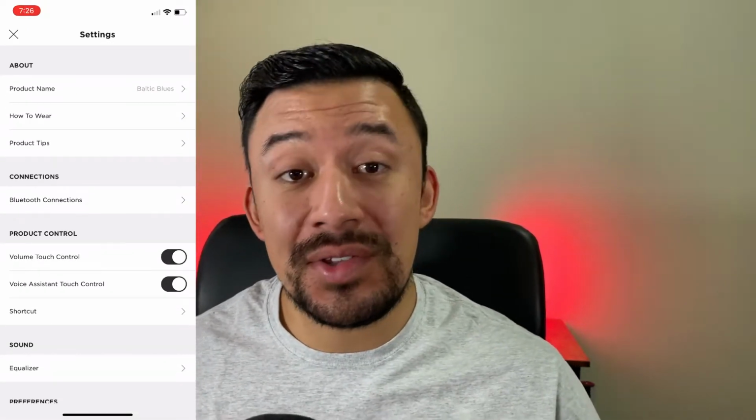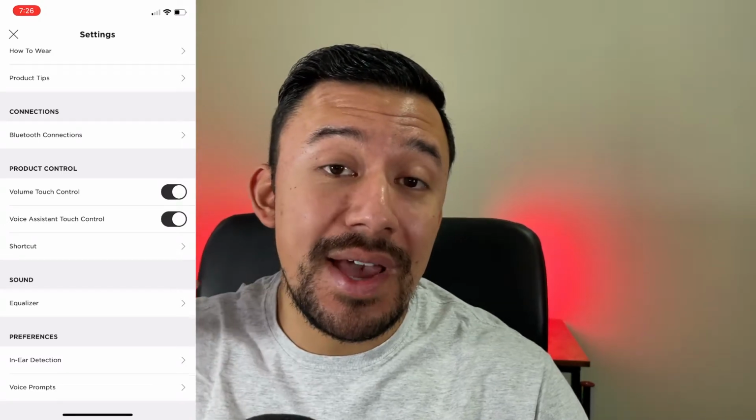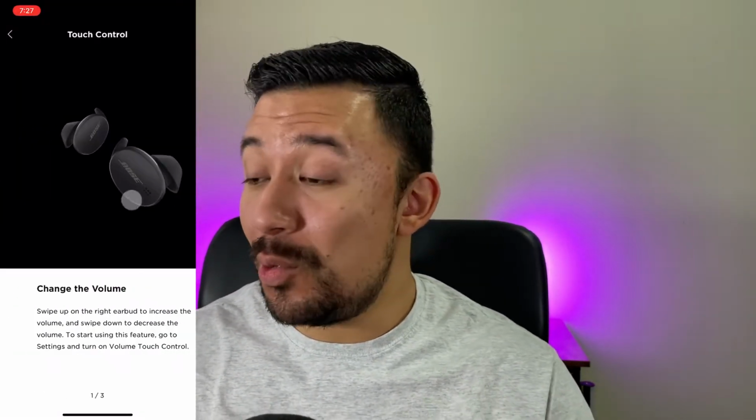Now, it could just be me, or I could just be going crazy, but it would be really sneaky if they did do that. Looking at the volume controls, I have no complaints here. You do have to go into the app in order to turn this feature on, but when you do, you simply swipe up and down on the right earbud to adjust the volume accordingly. It works really well and it's very responsive.